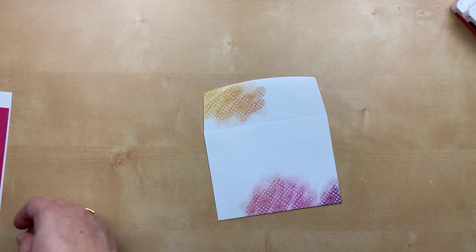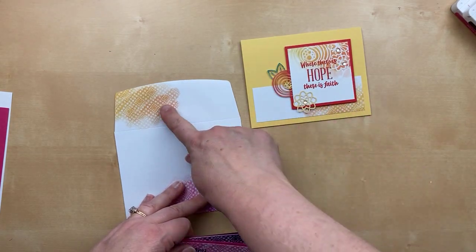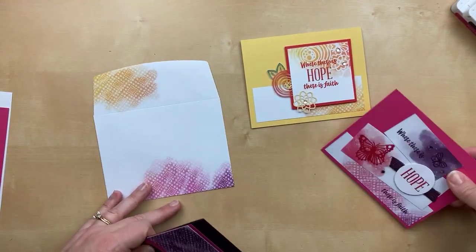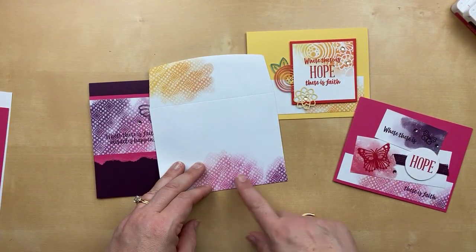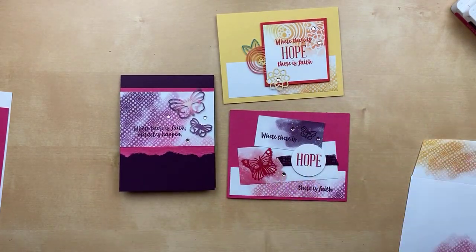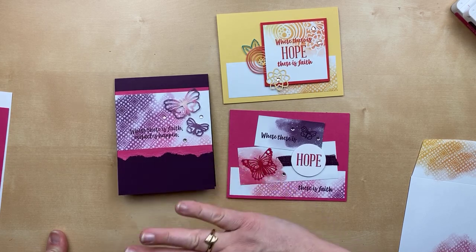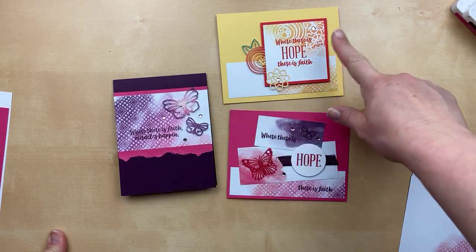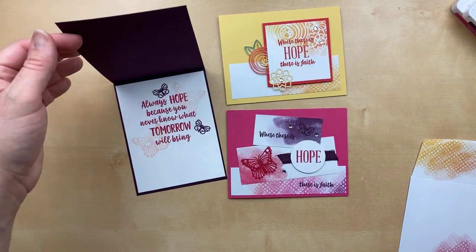Okay. Using the gorgeous envelopes that were cut apart, I created 3 different cards. So this one, I've got this piece from here. And then, let's see, this is the back side. And this bottom layer is the front side. So here you can see I just sort of cut things up and then reassembled them and created new layouts. I love this really clean and simple layout. I did add some card bases on all 3 of these cards: Blackberry Bliss, So Saffron, and Melon Mambo. And then I added a little stamping on the inside.